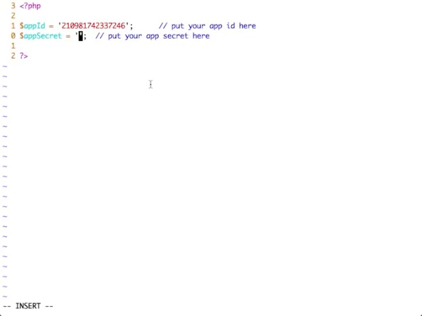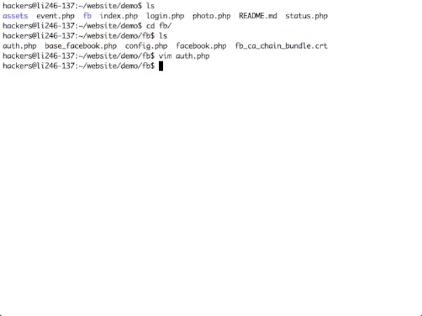All right. So that's pretty much all of the auth code. I use auth.php in pretty much every Facebook app I build, and I don't really change it at all. So you can just copy that and keep using that same file. Probably change the permissions, but other than that, you don't really need to change anything about it.